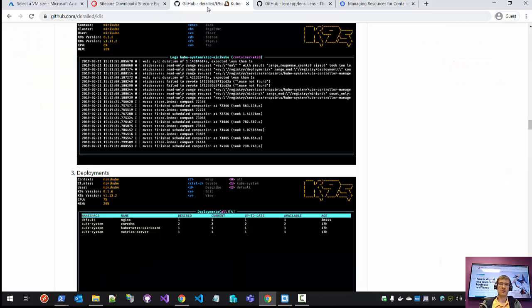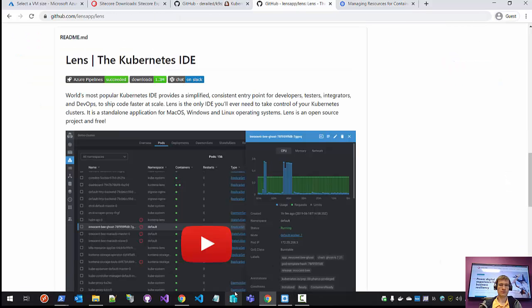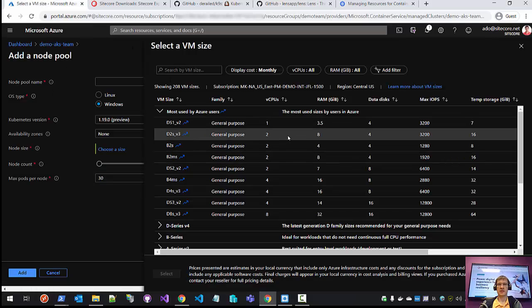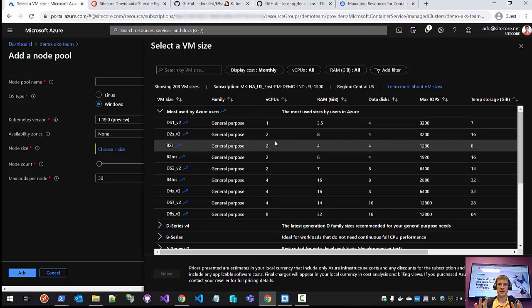So I'm going to go back here. If you choose a smaller VM, let's say DS1 or D2S, it will still run. Let's say this machine has 2 vCPUs, and you have CD, CM, publishing service, and lots of other containers, and altogether they need 6 CPUs total.